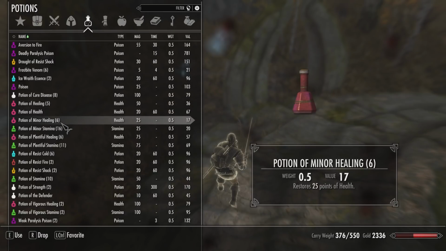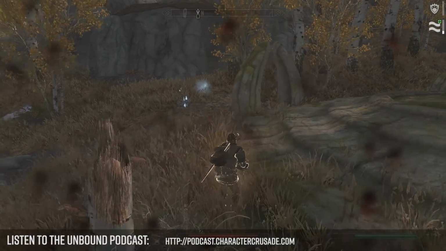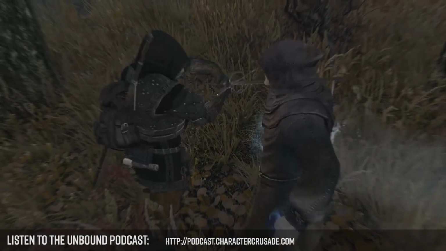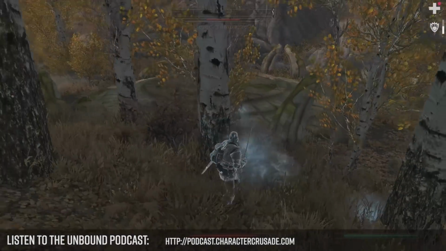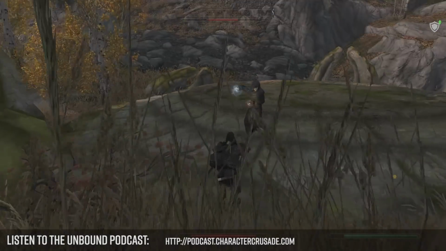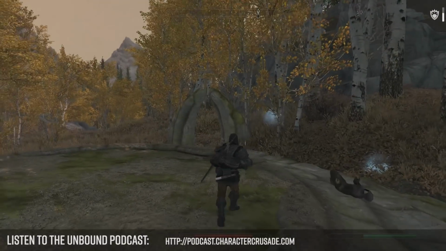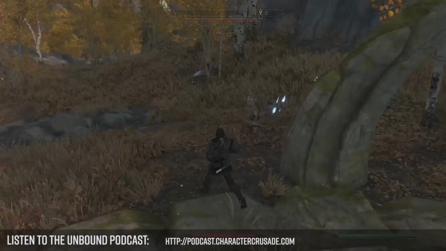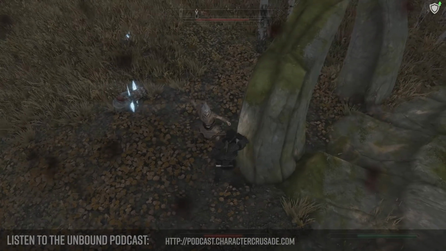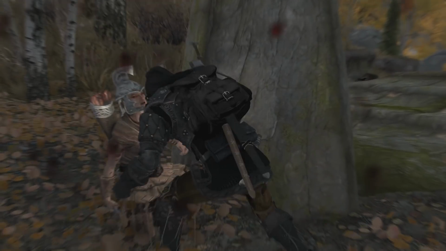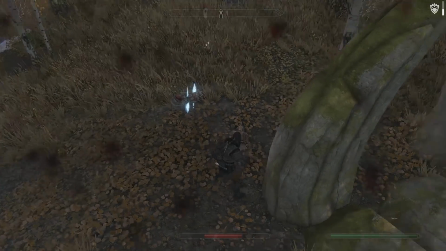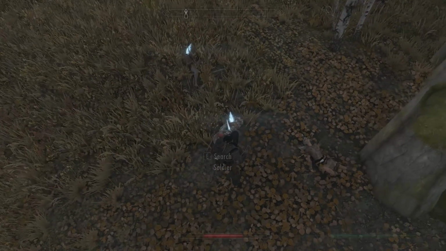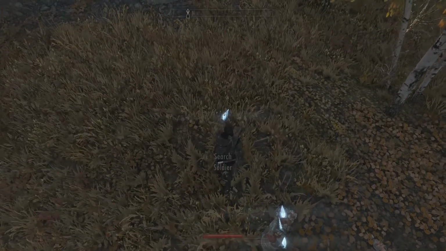Let's do some of these minor ones. Okay. Where's this archer? Oh, here we go. Bob and weave. Which way am I going? You won't live to see tomorrow. Whew. Okay. I was mainly worried about the guy in the heavy armor with that battle axe. He could definitely one-shot me.